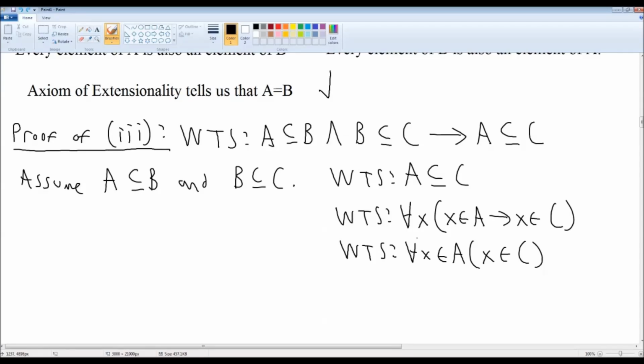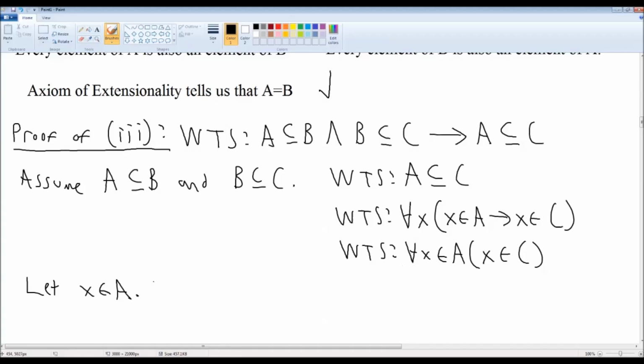The strategy for proving a quantifier statement like this is you assume you have some random arbitrary x that's in A, and you have to prove that it satisfies whatever properties are in here. And even if no such x exists, for example, if A is the empty set, there's no x in the empty set. Nevertheless, in that case, it's vacuously true that for all x satisfying that impossible condition, this holds.